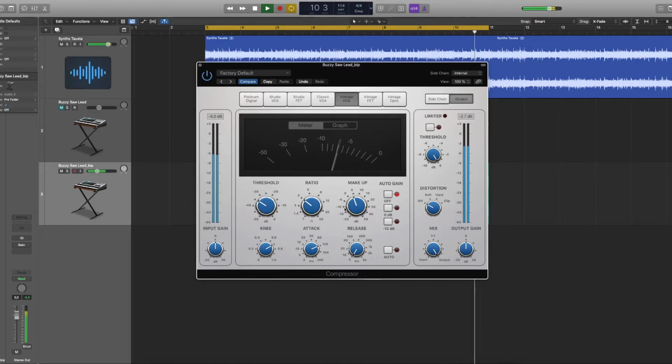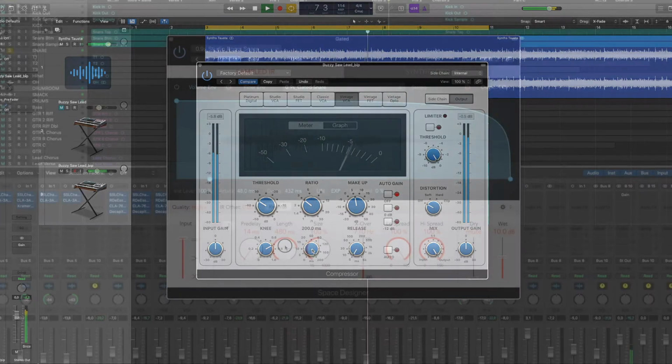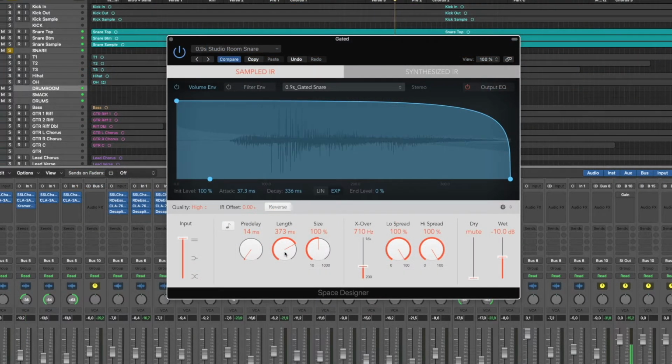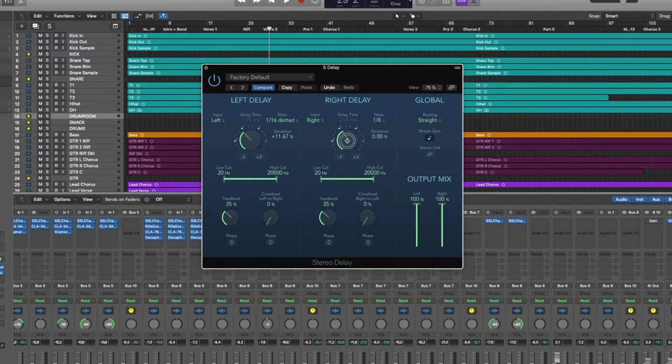So together EQ and compression handles about 80% of your mix. All that's left is some spicing up and automation. What I mean by spicing up is delays, reverbs, and saturation, and all the special effects. So usually when you're recording, you're using close miking techniques, which means your tracks will sound dry, there's no room sound or ambience. This is where reverbs and delays come in. With them, you can create a sense of space. At the same time, you can create some cool effects with them.